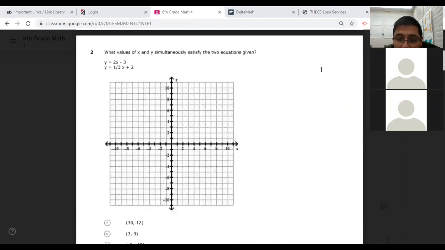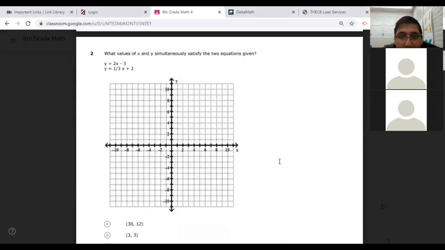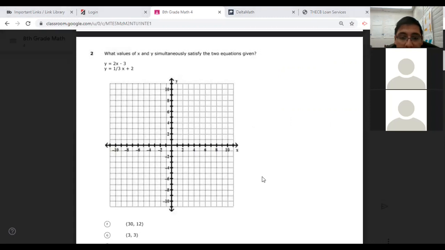All right, guys, let's break out into a couple groups and attempt number 2. It shouldn't take us too long. If you need, go into Desmos, like the one that I was showing you guys yesterday. You go into Desmos to help you graph these lines, okay?